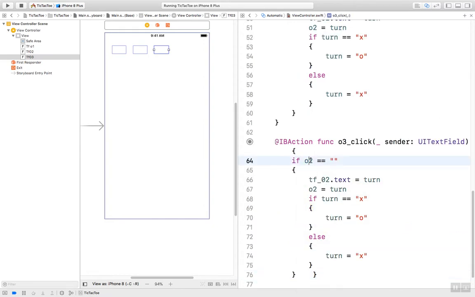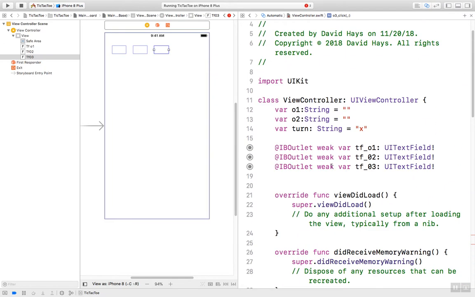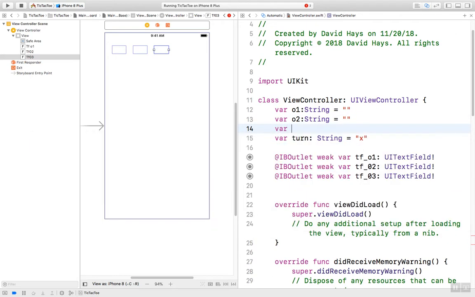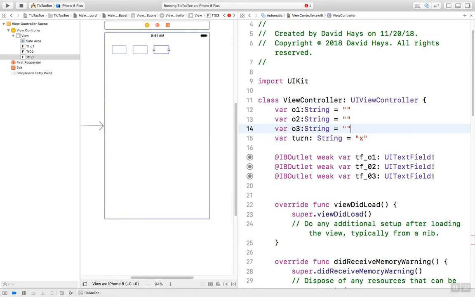And just like before, you need to make sure you change these all to the appropriate number. Now what this is going to do is refer to some strings I have declared up here. So you'll need to put new ones, like that. How many will I need total? 9. So you'll have 9 of those.